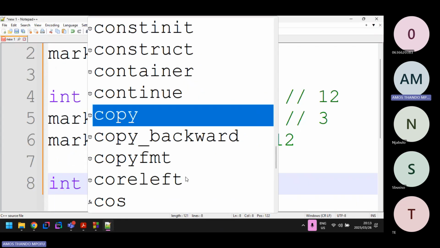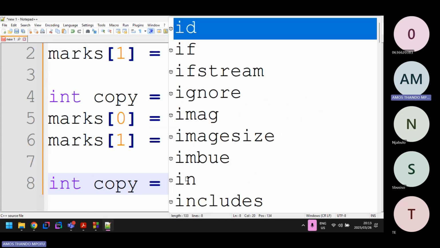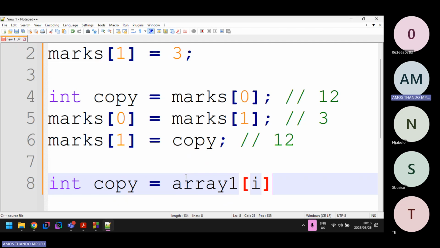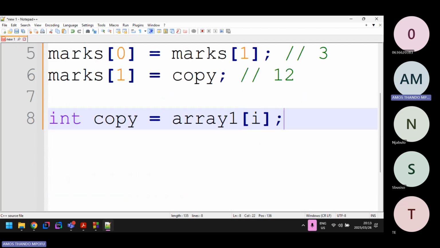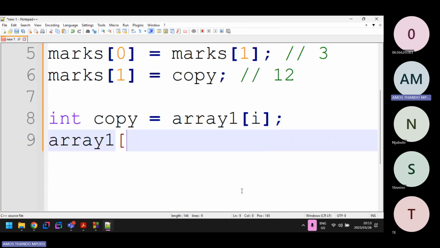So you're going to have to create a copy. And let's say you have array 1, right, at current index I. Remember, changing at every single position. So that's why I'm using I. I need to swap at every single position. Then I update the value at position I to be the value at position I from the second array. So I have to say array 2, right?